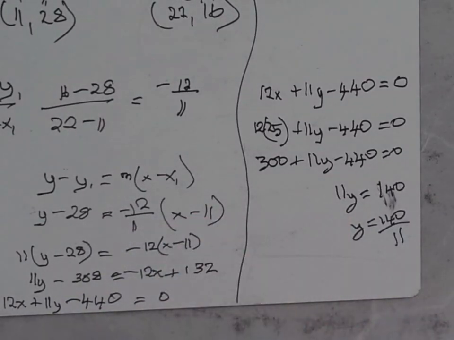Your equation is going to give a different answer, but it won't be that far. We won't be that far away from each other. 140 over 11 is about between 12 and 13. So, are we all looking at a number like that? Right, okay. But as I say, your graph gives the right answer, because my line of best fit is going to be slightly different. But we're all going to be in around the same area, right?